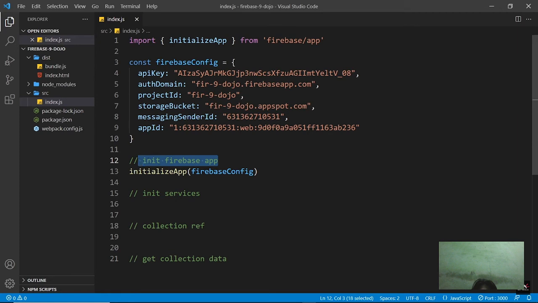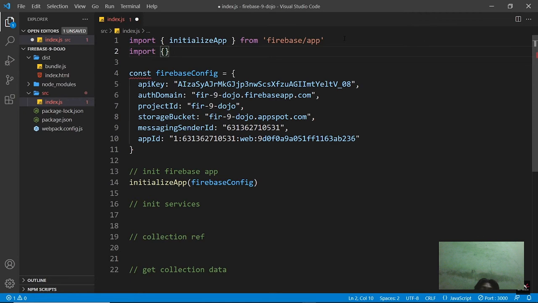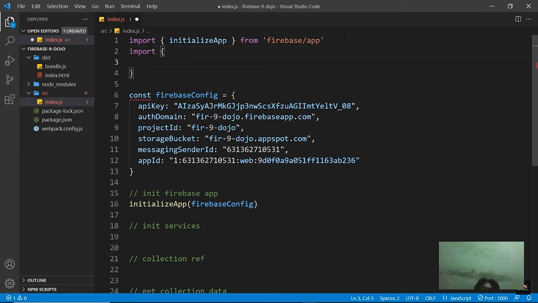This one is just for initializing the app to begin with. Alright, so the first step is to actually connect or initialize the Firestore service on the front end so we can connect to it. Now to do that, we need to import a function from Firestore, then curly braces. Now I'm going to be importing many things inside the next few videos. So what I'm going to do is place them on different lines for each video so they don't go off the screen and way over to the right and we can't see them.